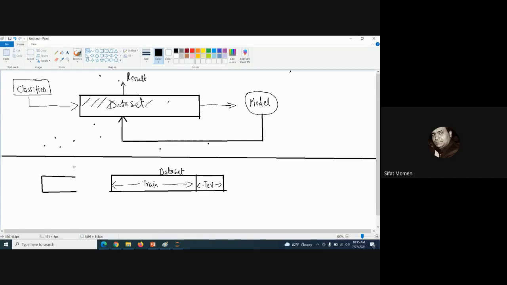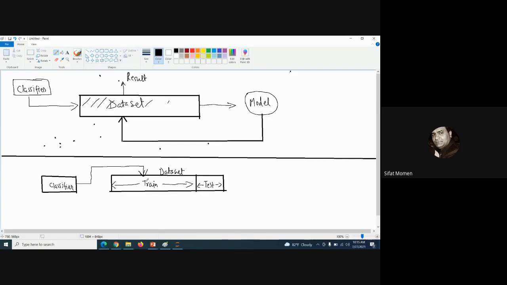Okay, we're going to write a classifier. Now, look at this, understand this one very well. What will we train the classifier on? I will train it on the train set. So I'm going to use the train set. I'm going to apply the classifier on the train set. Is that clear? Yes.